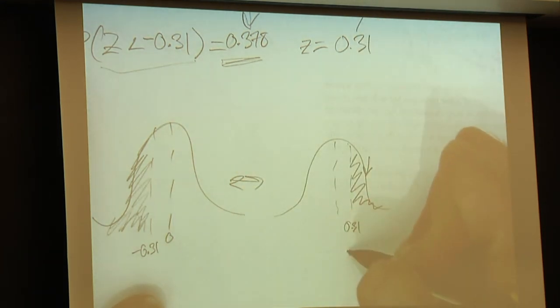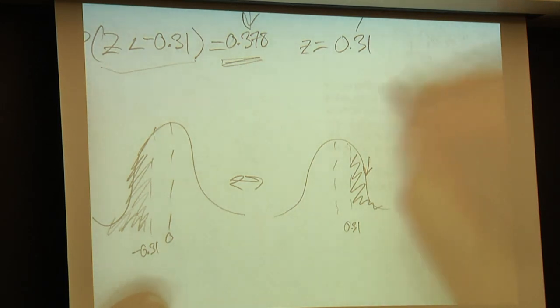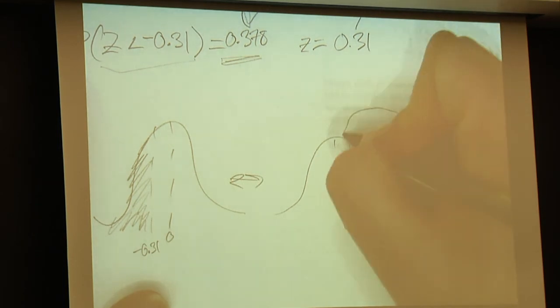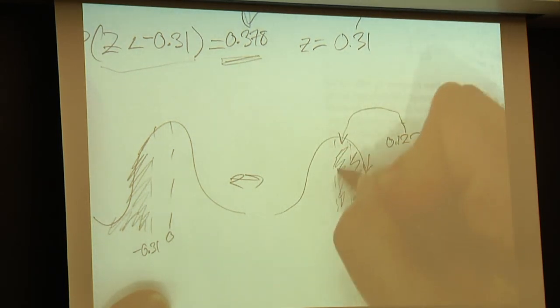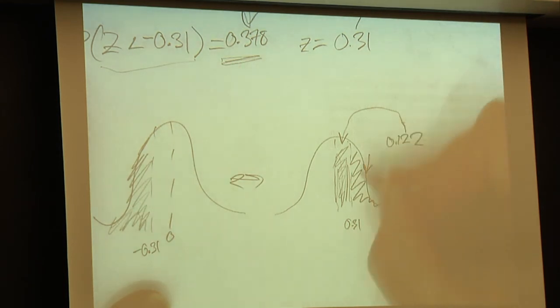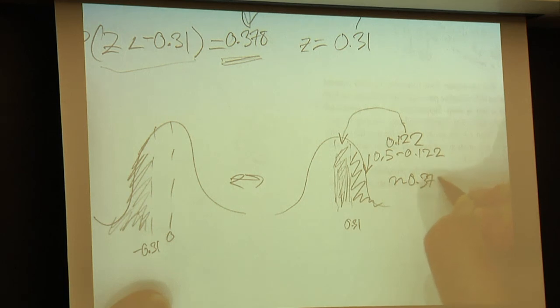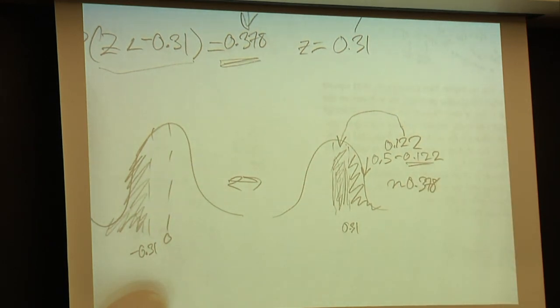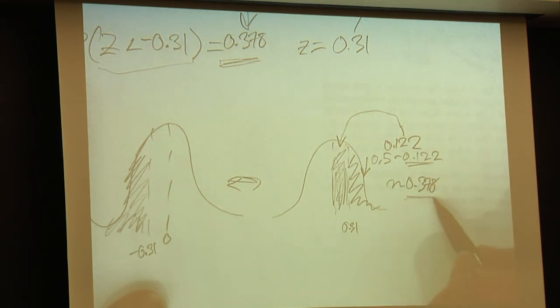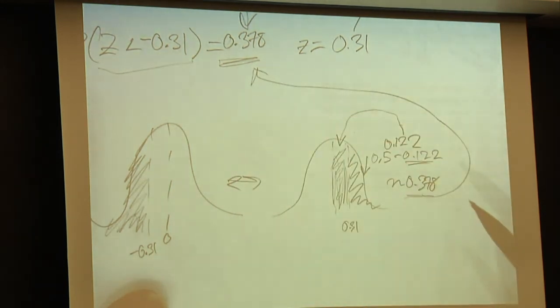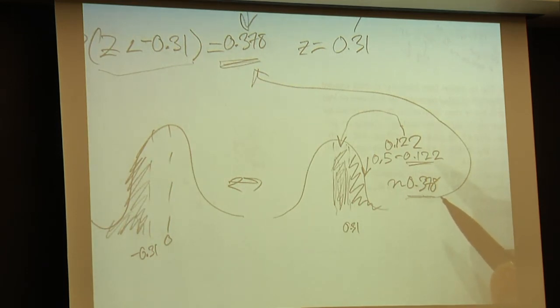Now, if I look up the 0.31 in our table, which we just did, I know it's 0.122, and that represents the area from 0.31 down to 0. So this shaded region in there is our 0.122, okay? But this shaded region will be 0.5, the whole side, minus the 0.122, which gets us pretty close to our 0.378, right? We know this number wasn't perfect, so it's not going to be perfect, but it's as close as we can get with the table. So we have our 0.378 there, and that confirms that we are good, okay? Yes?